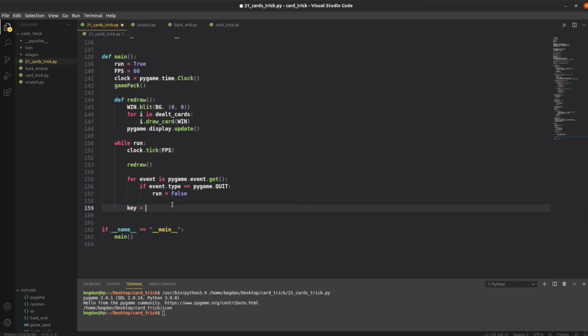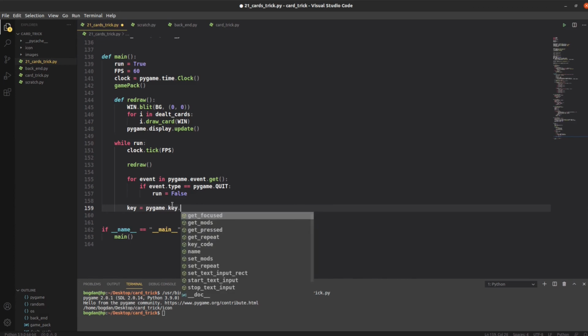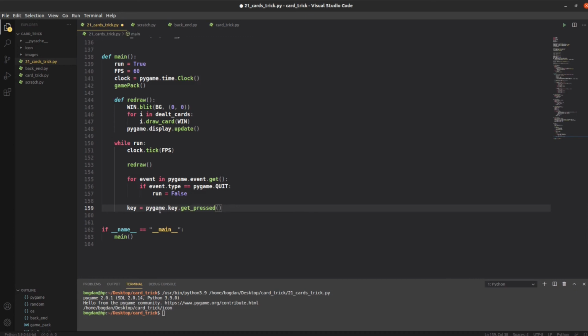We can do that by saying keys equal to pygame.key.get_pressed, and now we assign the list of the keys that get pressed to this variable keys. Now let's check if, for example, the space key was pressed, if the A key was pressed, and if the B key was pressed, and do something about that.